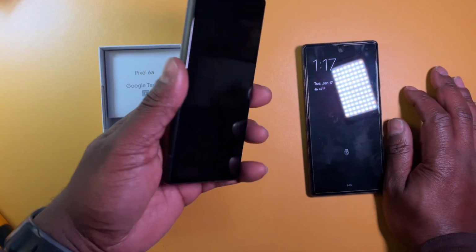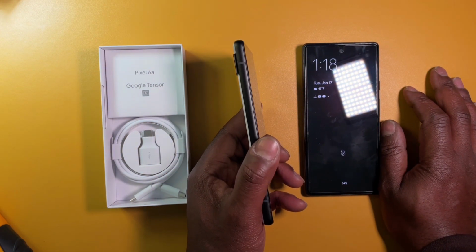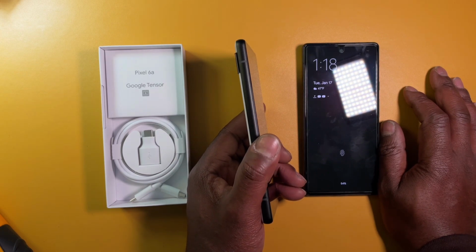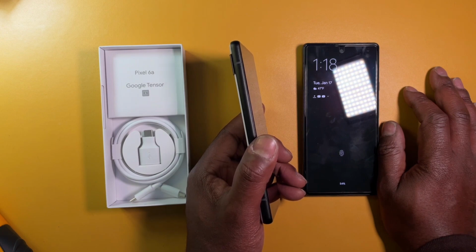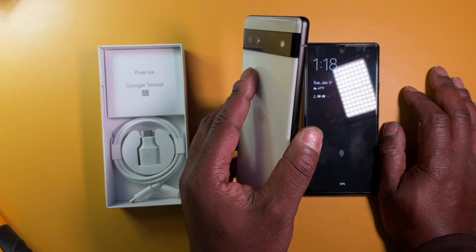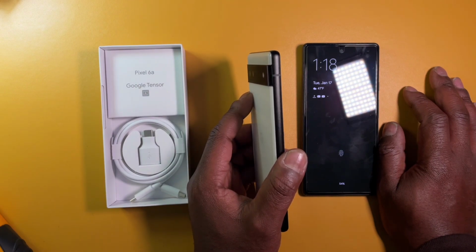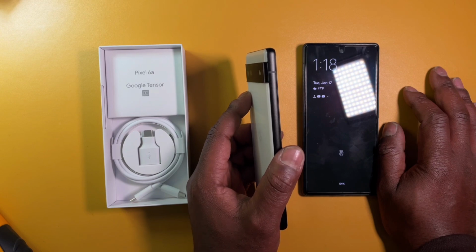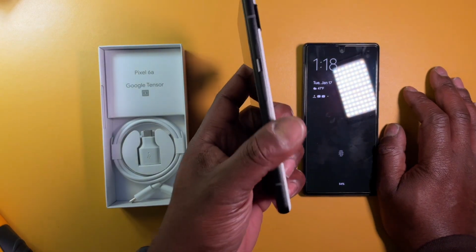I was thinking about getting a Pixel 7. The Snow? I don't know what Google is doing with these damn names. For the Pixel 4A, it was Just Black, and the 4A 5G was Not So Orange or Not So Blue. And they had other weird names. Now you got chalk, you got lemongrass, you got coral. And now you got chalk with the 6A. Let me see, Sage, that was with the Pixel 5. And what was the other color? Hazel. Okay, anyway. I like the way this looks.